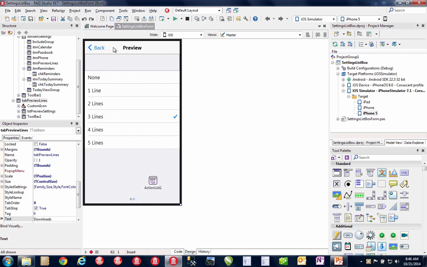So here I'm setting the preview lines by using another list control, and for a mobile device this works really well. You might think, oh, I should just pop up a little combo or something. Depends on the list, because the pop-up's going to be very small with your real estate, so shifting into a new view makes a lot of sense, especially if this list is long.